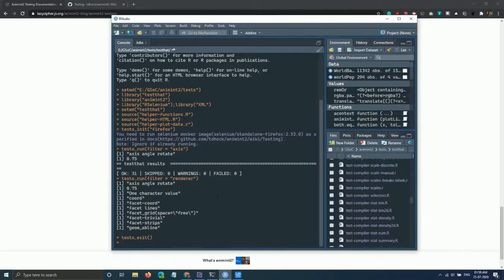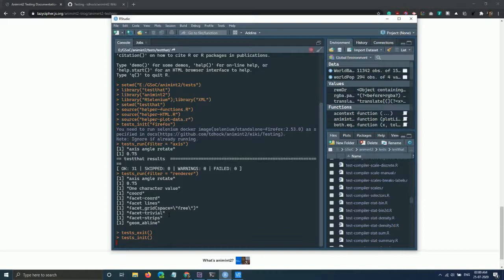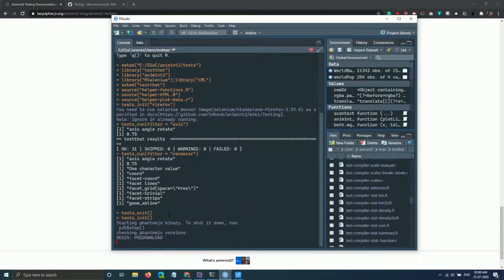One more thing is that we can do headless browser testing, by using PhantomJS. You need to have PhantomJS installed on the system to do that. In order to do that, you simply have to run tests_init without passing any value inside this. It will initialize the PhantomJS binary.